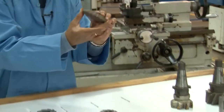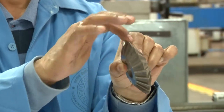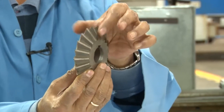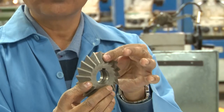This is the angle mill cutter. So this milling cutter, as you can see, has a certain profile, and the profile that you will be making will be according to the teeth of the milling cutter. So this will be conformed to the workpiece.